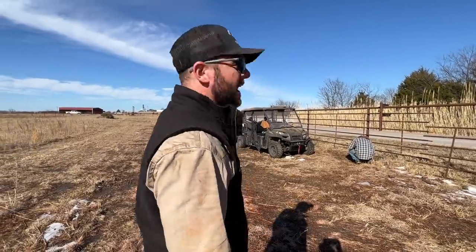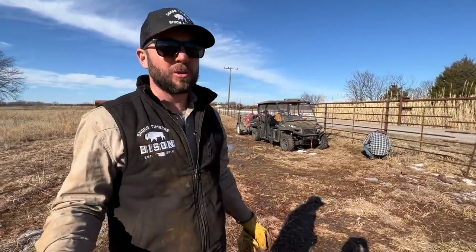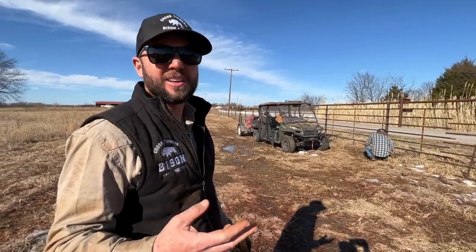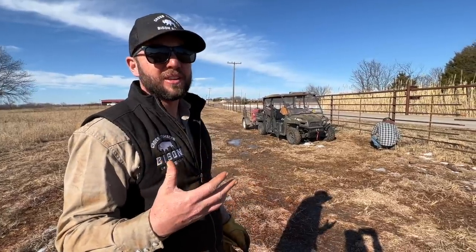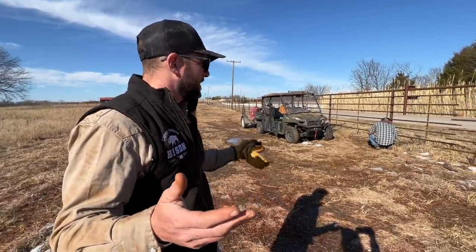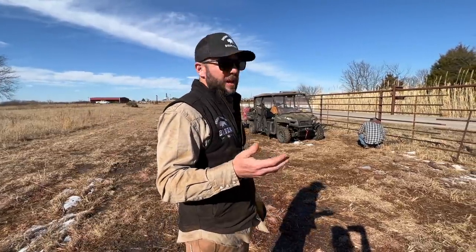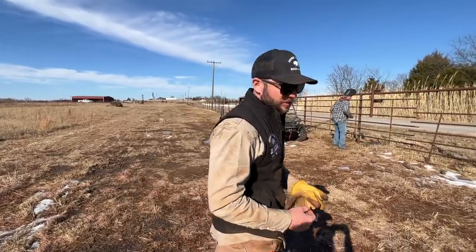Getting close to about halfway, maybe somewhere in there. We're gonna be short on panels. I knew where we were, but I've got to go get some more. We'll use about 20 today, which is 400 feet, and it looks like we may need another 500 feet according to our map. But I think we're probably moving about 8 or 10 minutes per continuous fence panel, and now we got a fire going.